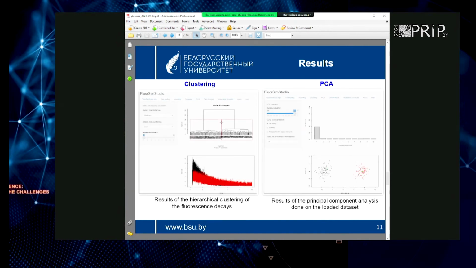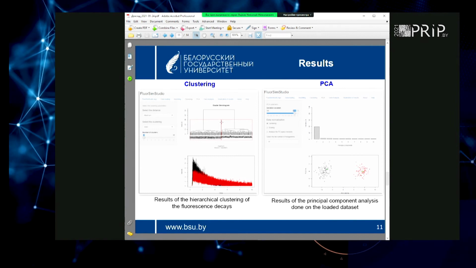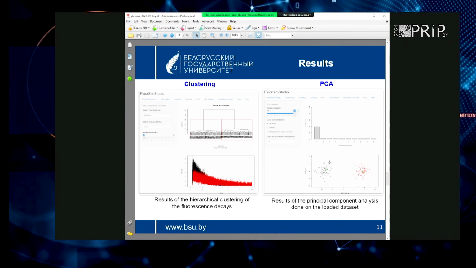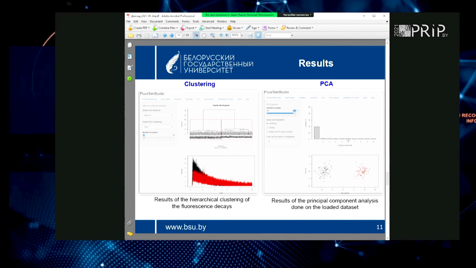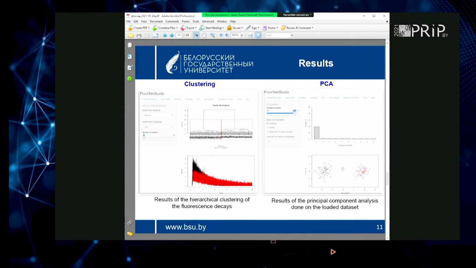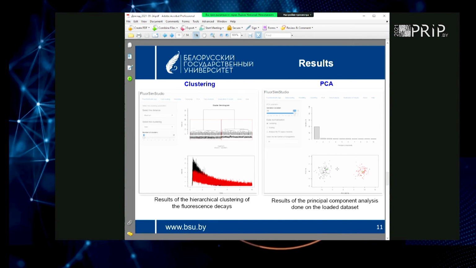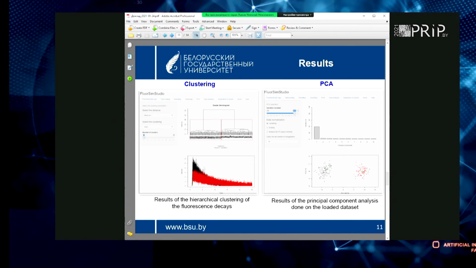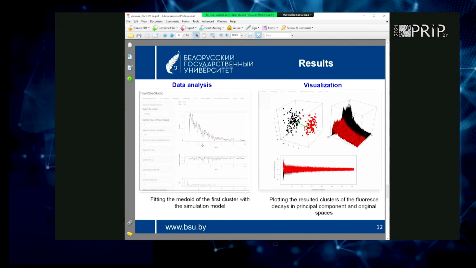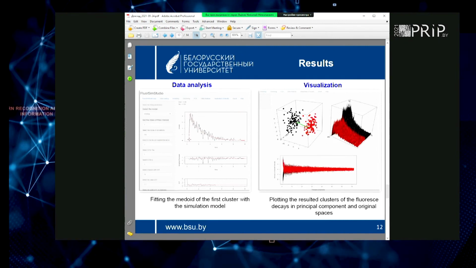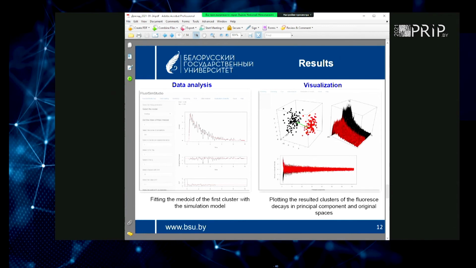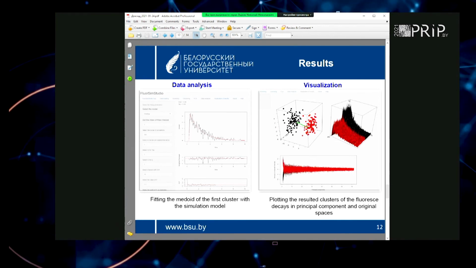Then, having big data, we can make clustering and select the most representative data from these clusters. Following that, using a data reduction technique like principal component analysis, we can see our data in reduced space. We can find the centers of these clusters. One dot is one time kinetic fluorescent decay of our sample. So we can select the most informative data and then analyze it in more detail with physical models which are proposed for analysis. You can see the fitting of the fluorescent decay curves and obtaining physical parameters with the possibility to export data and results.